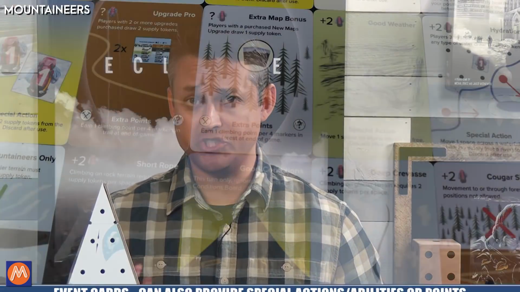You have 4 to 6 player events that are included in here, and you can up the difficulty level if you wish, or you can make it go down. But these are the ones that if you're in specific locations, you may have a rock fall, or you may have a glacier break up and could hurt players and reduce the supply that they're using. And then there are conditions change cards.